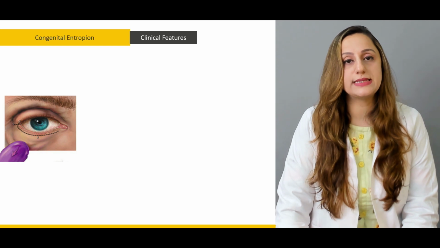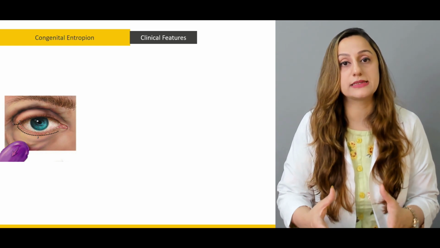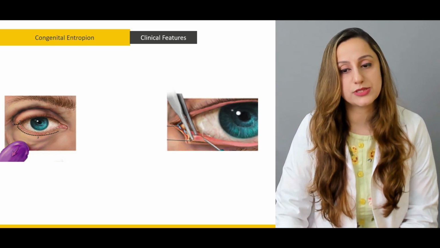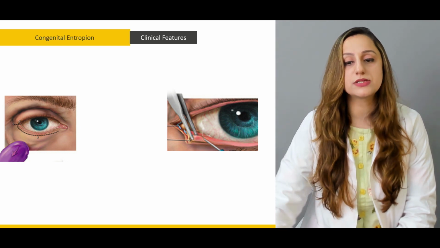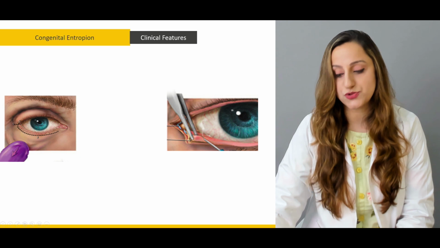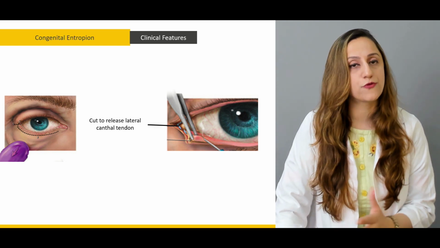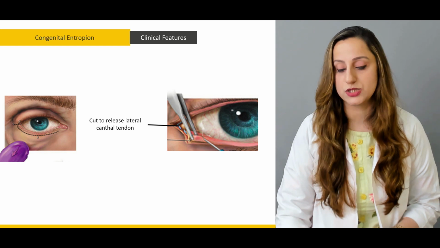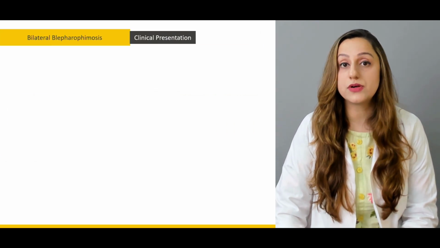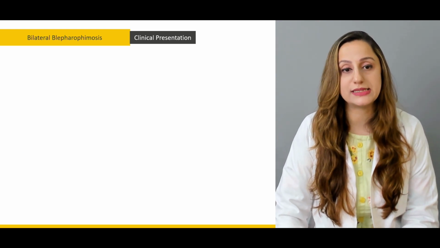The reconstructive surgeries are going to focus on the fact that the eyelid inversion is the problem or the defect that is faced by the individual. So the reconstructive surgery would be focused to treat that defect in these individuals. Over here you can see that the slit examinations are carried out, and then we're going to point out any specific abnormality if it is present and treat that abnormality in return, and perform any surgical sutures that can be performed to cut and release the lateral canthal tendons in these individuals, and shorten the inferior tarsal plates. This can be the other phenomenon that is treated whenever we are treating the epicanthal folds or the entropion conditions in these individuals.